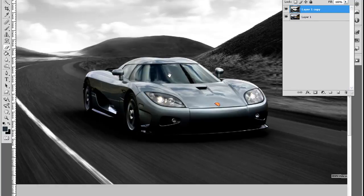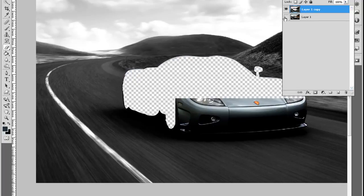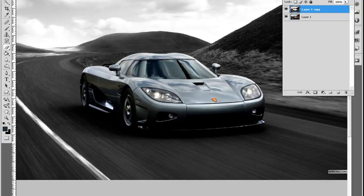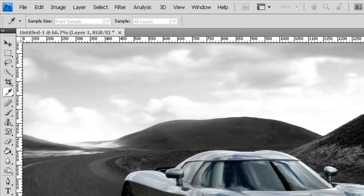So there you go. You see, as I said, you can't really tell the damage at these areas here. So like I said, it doesn't matter too much if you don't get rid of them. Now, people leave it like this. I reckon take it a step further. So what I'm going to do is make this background layer more saturated and more vibrant to give it more of a bang and more of a glow.